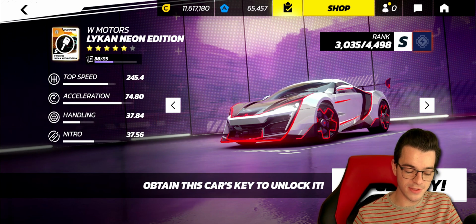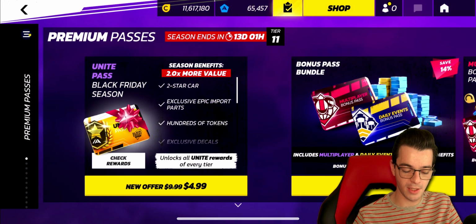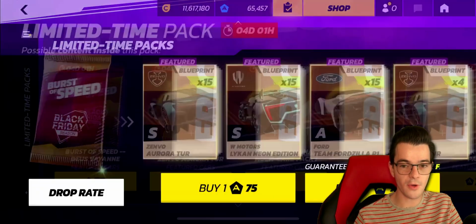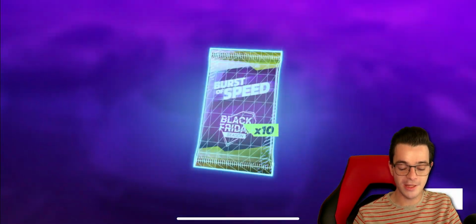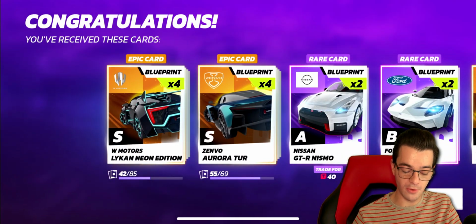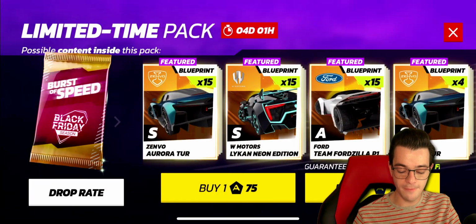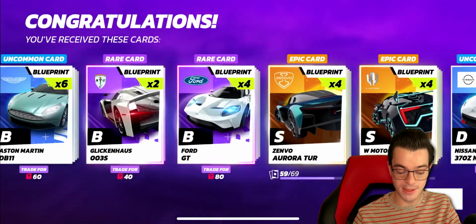Maybe I'll spend 10,000 and see where I'm at. I think that's what I'll do. I'll spend 10,000 and so we'll go down to 55,000 tokens and just see what that gets me. Okay, so I'm hoping for another jackpot for the Neon Edition. That would be quite nice, and maybe at the very minimum we will get, okay, there we go, a couple of Zenvo blueprints. Maybe at the minimum we'll get that at max. I'd be okay with that, to be honest. So that would be 2 out of the 3 cars at max guaranteed.